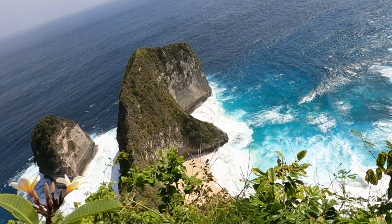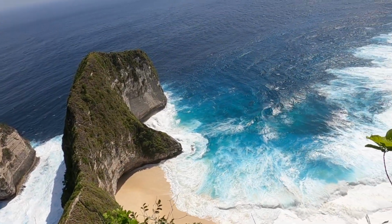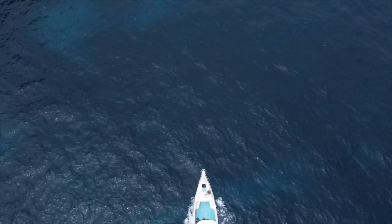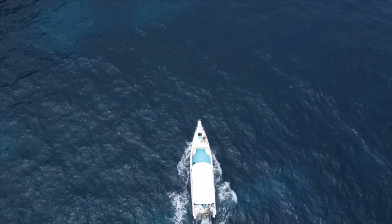Now the island that's next to Nusa Ceningan is Nusa Penida, which you guys have probably heard is the island that you have to go to when you are in Bali. This is the place that has the T-Rex head. You guys have probably seen many pictures of it, and I did make a video about it last week, so you can check that one out right here. I'll give you all the details of our experiences there as well. So that's definitely something you can do, book a one-day trip to Nusa Penida if you are staying in Nusa Lembongan.